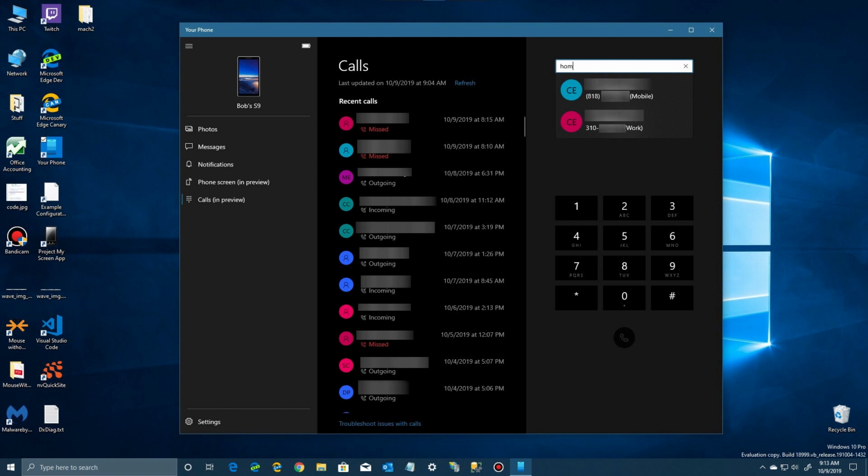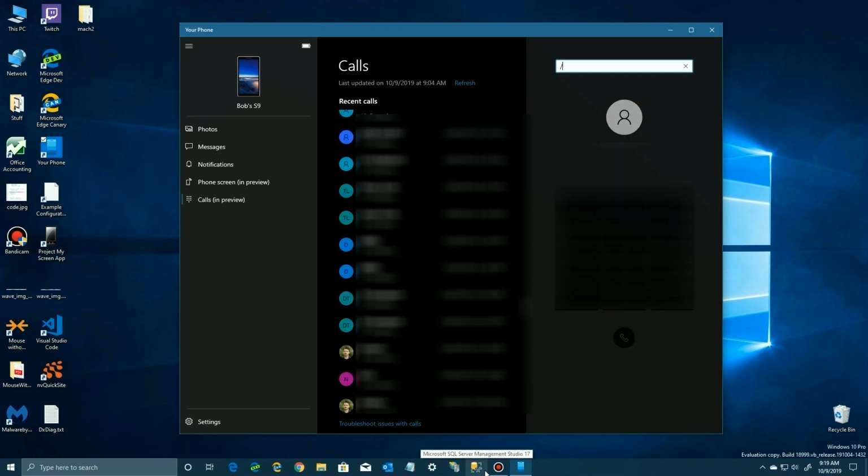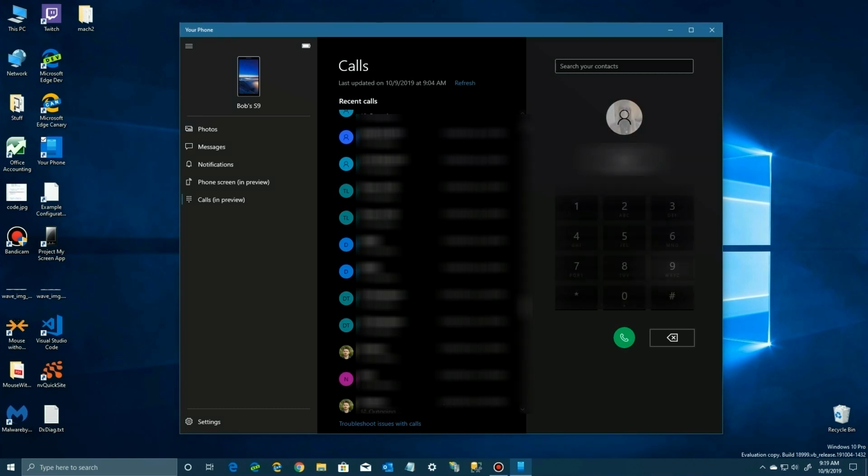A great, great feature. So not only can you use your contacts to call, but you can use your recent call history. I just click on an entry that was there, it populates it, the button comes up, and you can call. And you can just do that for any of your history. So you can call with your contacts, you can call off your call history. How about just using your dial pad? Sure enough, you just type in numbers here, and you just type in whatever number you want to call. And once you've got that done, you simply press the same green button to make your call.